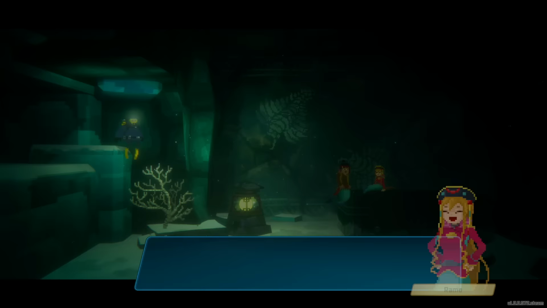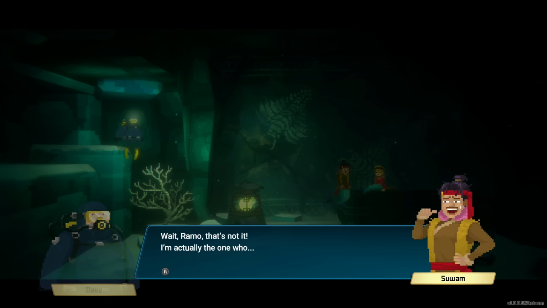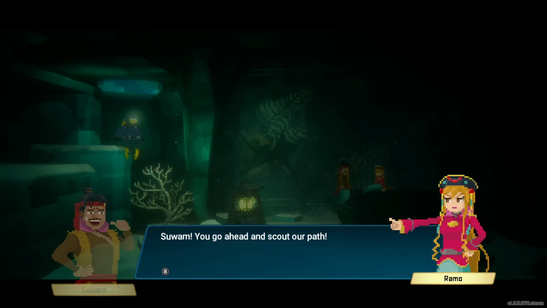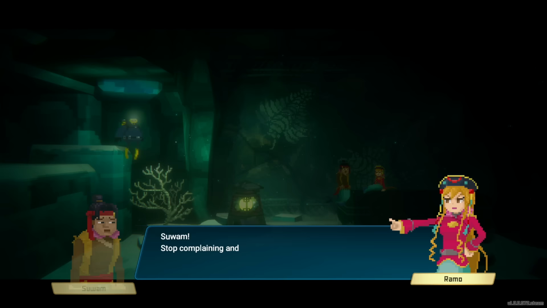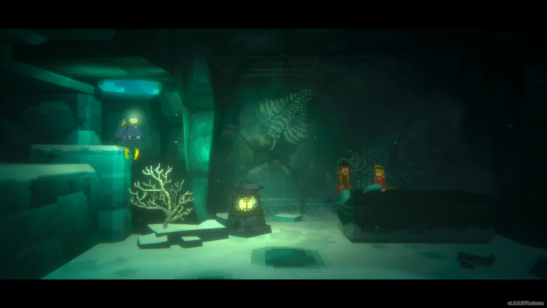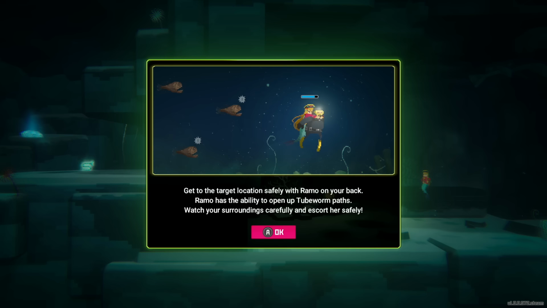All right. Hey, what's up, Ramo? It's a human. Bitch, I saved your goddamn life. You should escort me back to the village. Uh-oh. I'm an injured lady. Look at her looking over at me. Yes. Why don't you swim on ahead? Get the hell out of here. You'll have to carry me on your back. Oh, my injured fin is hurting again. I done found me a damn water wife. That's what I'm talking about. Shit, you know she can hold her breath. At least.